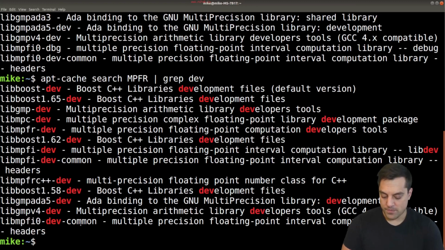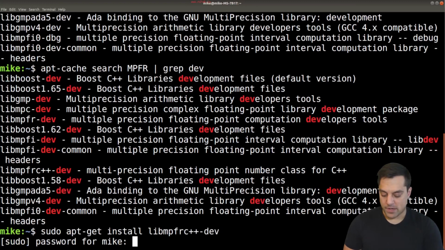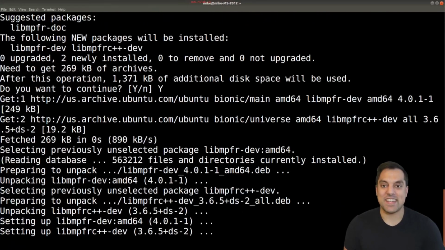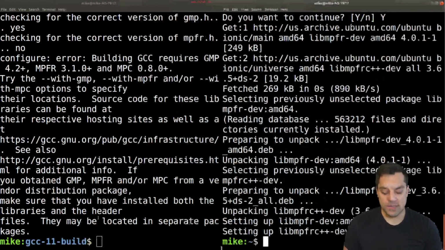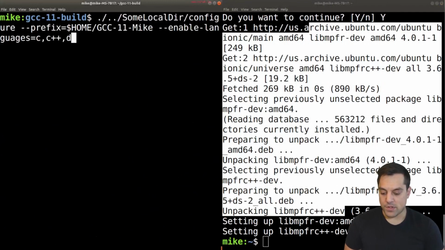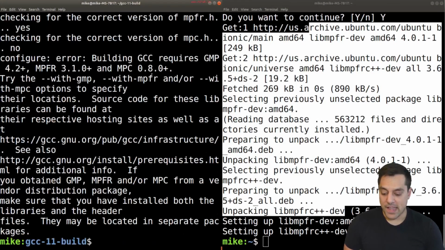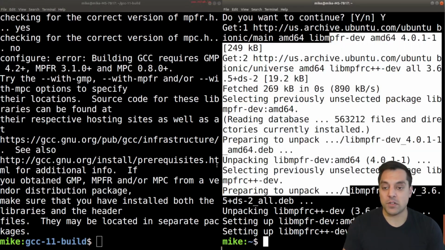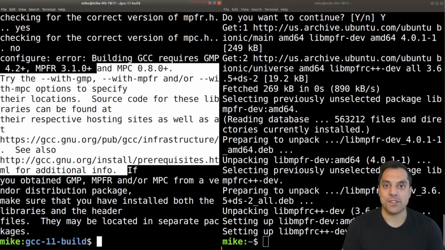So again, I'm just going to do sudo apt-get install and this dev library here. I'll need to pass in my password, and agree yes. Essentially, I'm going to repeat this process for each of the missing dependencies. On the right side, I'll do a little bit of my debugging. On my left side, I'm going to try to rebuild GCC, and let's see if we are missing our commands. So it says now we're missing GMP. It still says we're missing this particular library. A little hint sometimes when that happens is even if I've installed it on this terminal, I might need to restart this actual shell so it can recognize the changes.